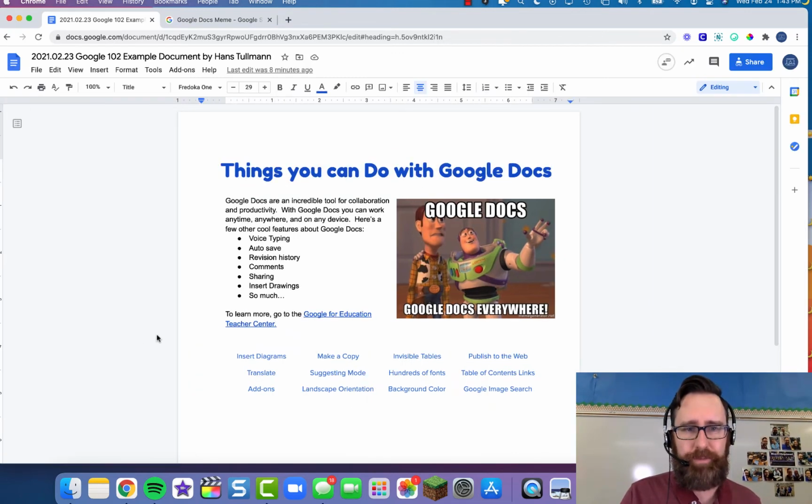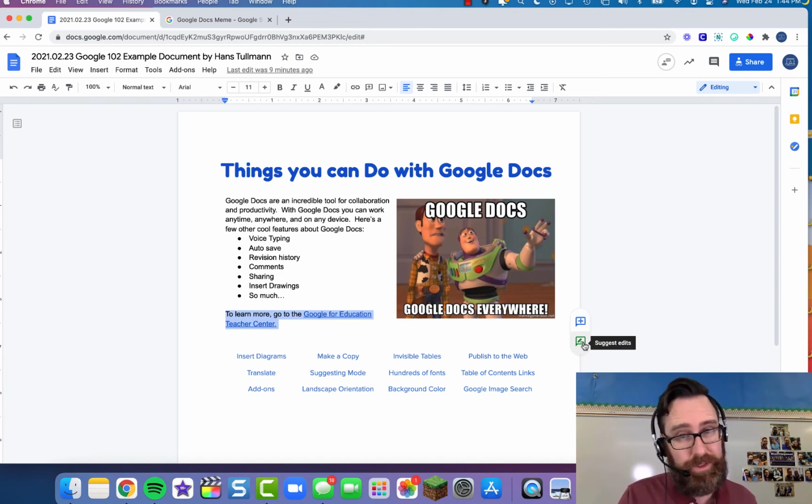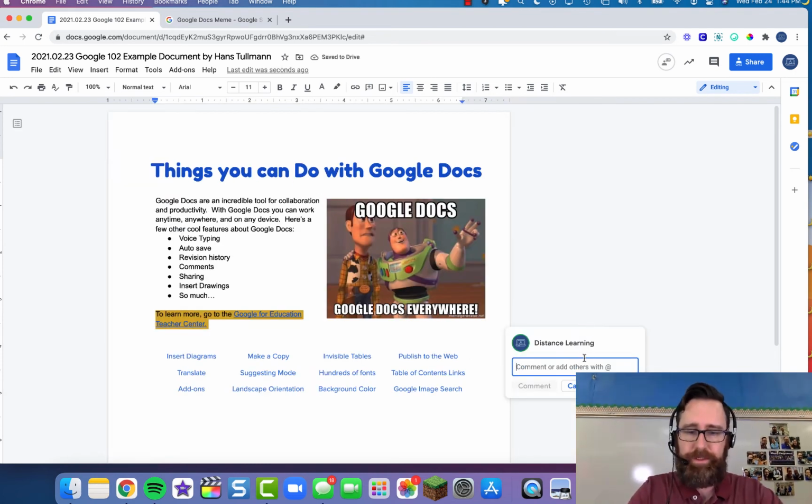So I'm in my document, and let's say I want to make a comment right here. I am going to highlight that, and then I'm going to go over to the comment button on the right side. There's a blue one. Below that is suggest edits. I don't want to do that right now. I want to add a comment. Then I'm going to type my message.